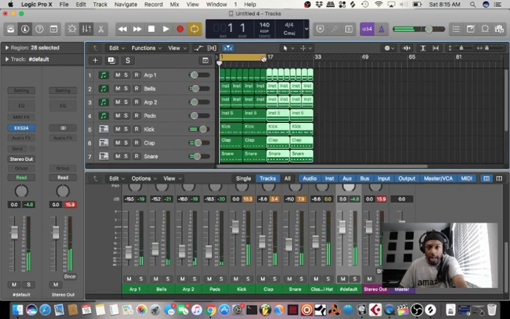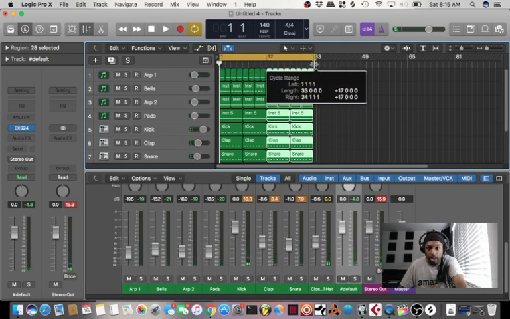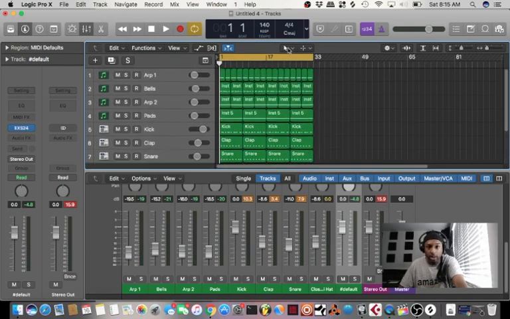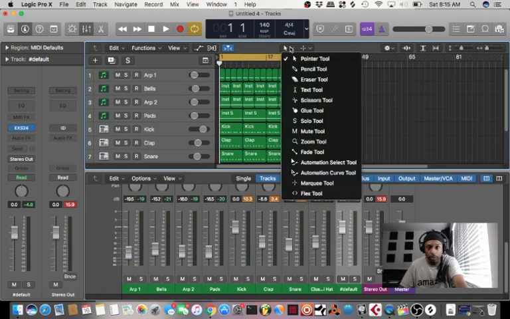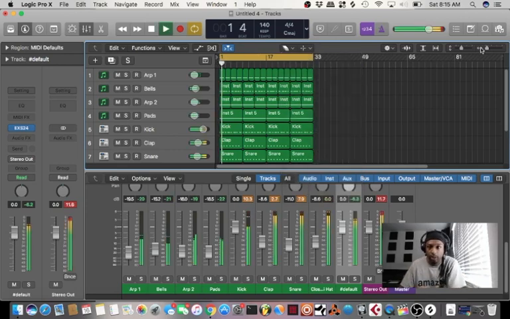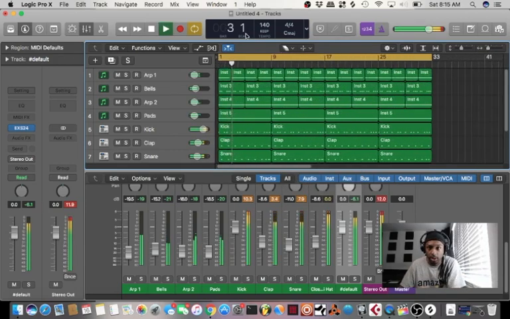So if you're trying to take out bars, or some of the instruments that you want to take out to lead into the verses, how you do that, you hit this one, you change the cursor, like left click and hit the eraser tool. So it changed from the pointer tool to the eraser tool. And then select the ones that you want to get rid of.